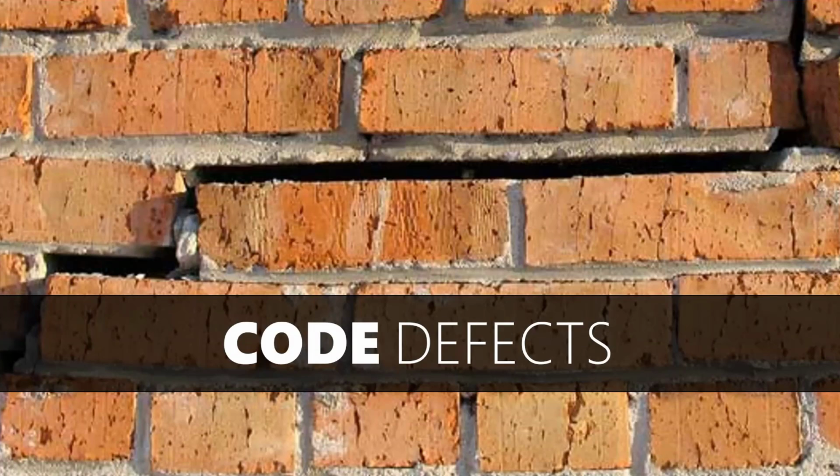So code defects. If you have any sort of defect in your code, then it's going to be a security concern, whether it is actually a security rule that is broken or whether it's just a regular performance rule. So for example, as we saw before, we can cripple an edge server by creating extra strain on the server and making it execute things that it shouldn't be executing.